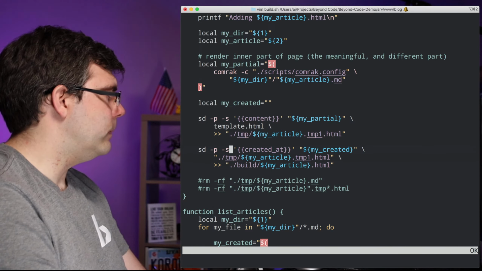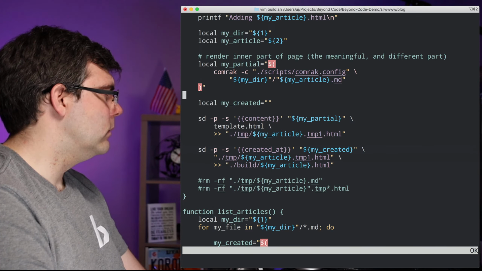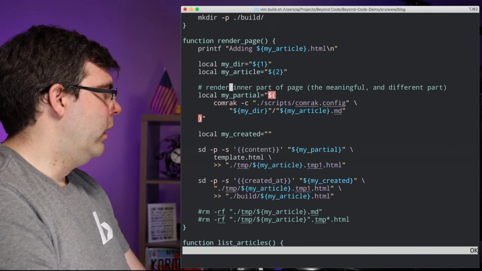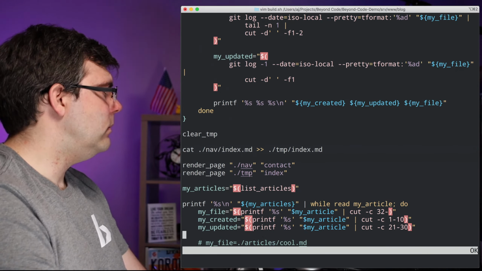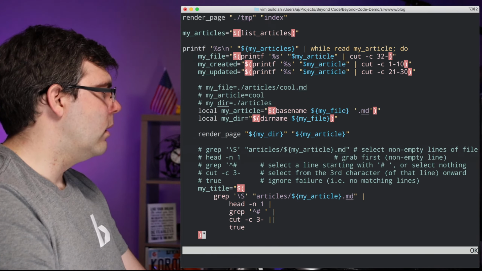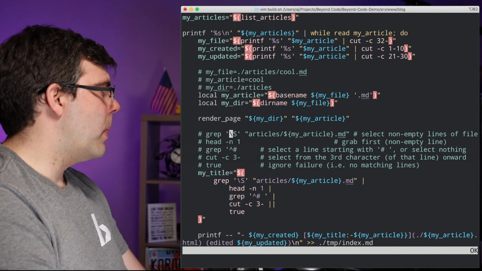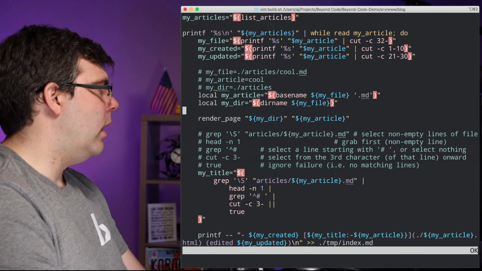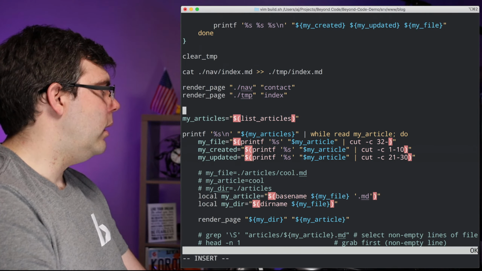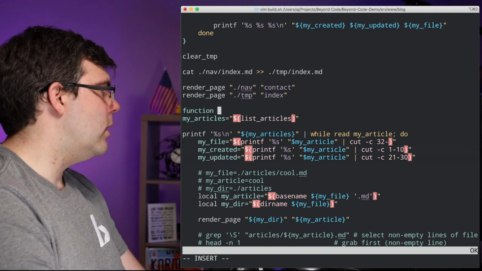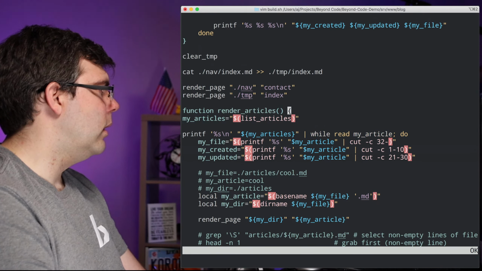All right. So that's looking pretty good. And this is looking pretty good. We do want to put this in a function. I'd put this whole thing in a function called render articles.